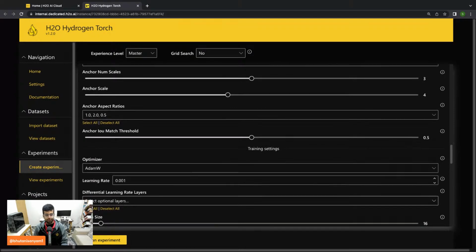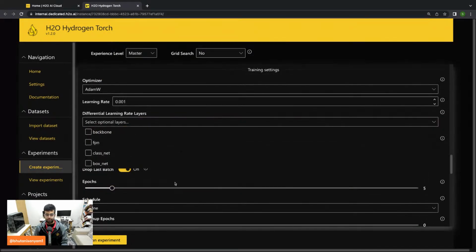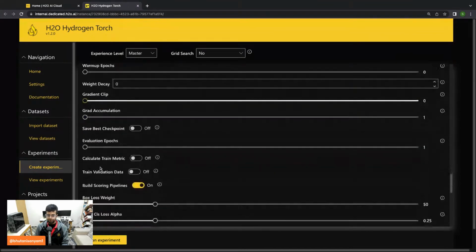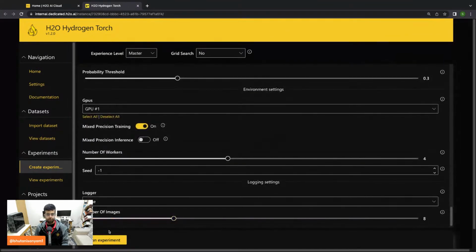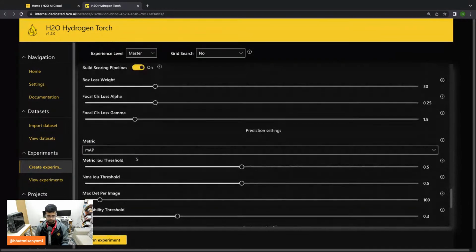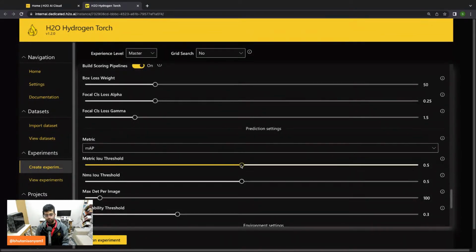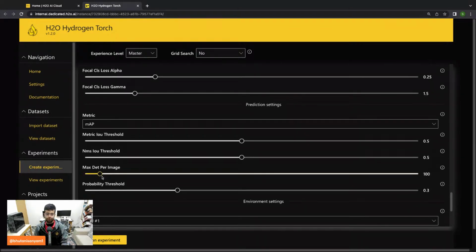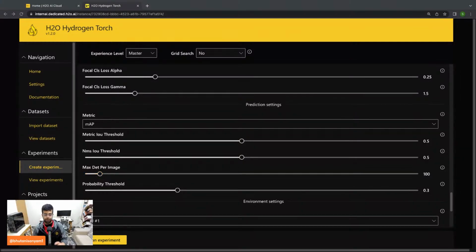I can set the optimizer learning rate. I can also enable differential learning rates. And if I want to make sure my model does train, I can enable this cool setting. And from here, I think I'm all set to kick off this experiment. There are some other things worth pointing out, which I'll quickly do. You can also set the IoU threshold and maximum number of detections per image. So if I was just working with ball detection, I would set this to 1. So internally, what would happen here is it would look at the most confident prediction and just showcase that.